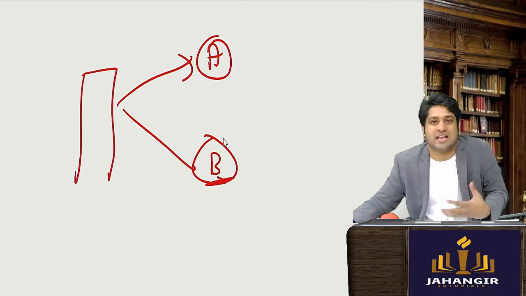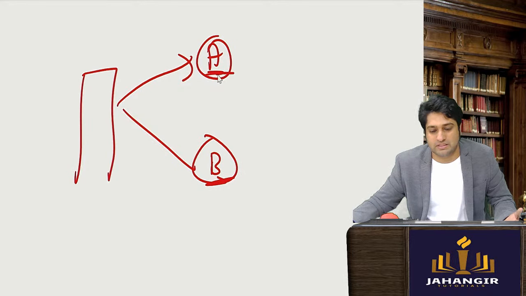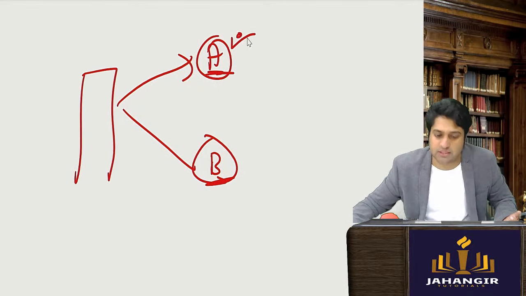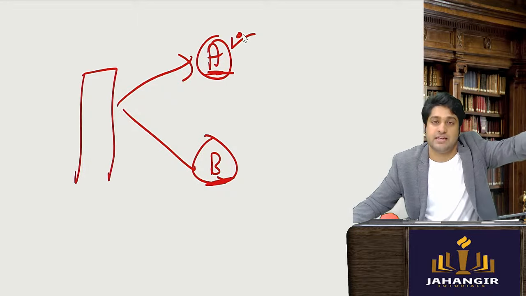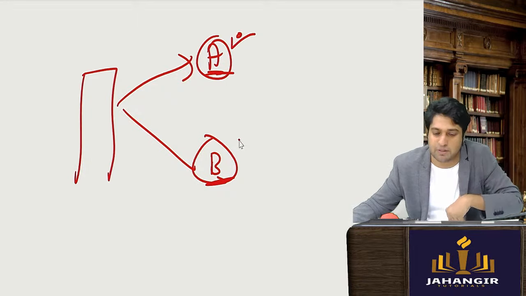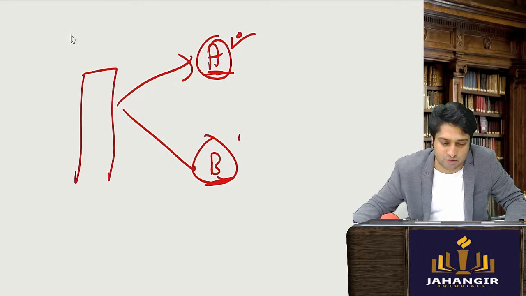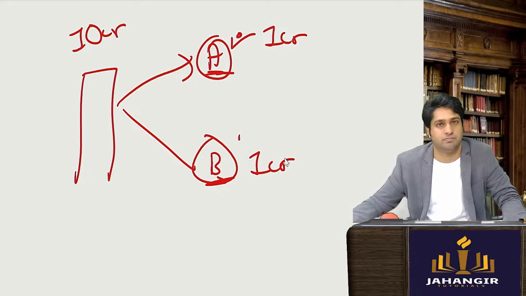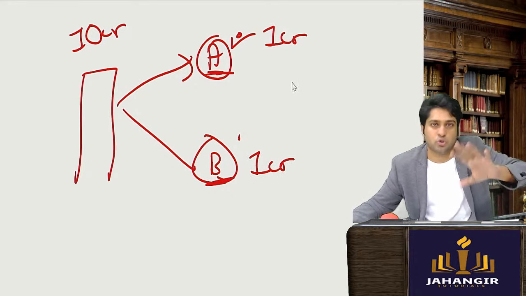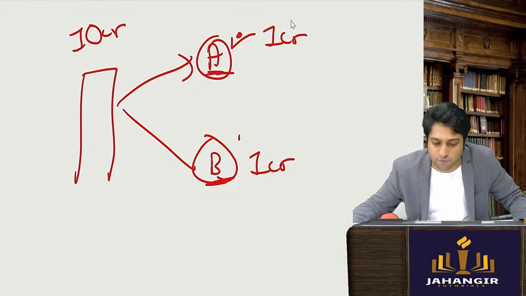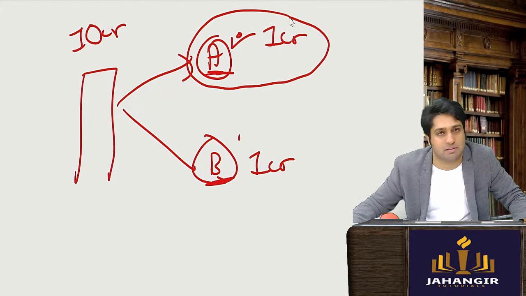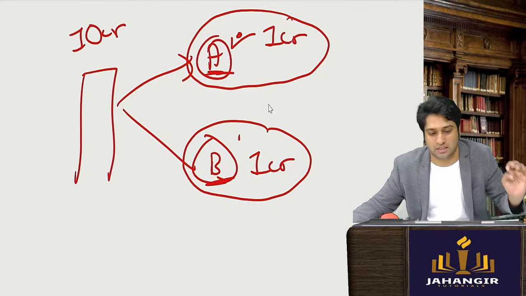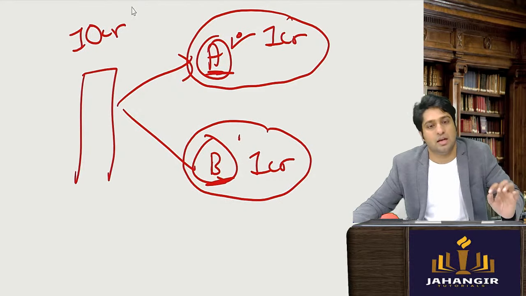B doesn't want to be the second guy, because what happens if this goes into liquidation, first A will be paid off, then if the money is left, then B will be paid off. So let's say if this was a 10 CR loan and 1 CR was given to him and 1 CR was given to him. Okay. So as per TOPA, doctrine of priority, first full 1 CR will be taken by Mr. A. Then Mr. B will come in and take the other CR. In simple terms.